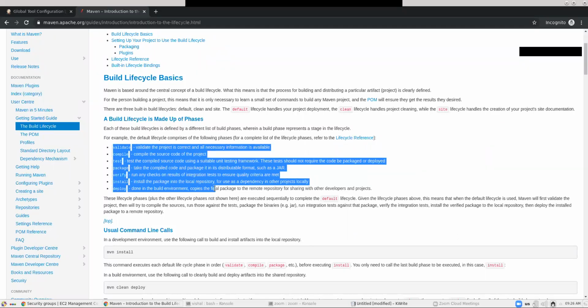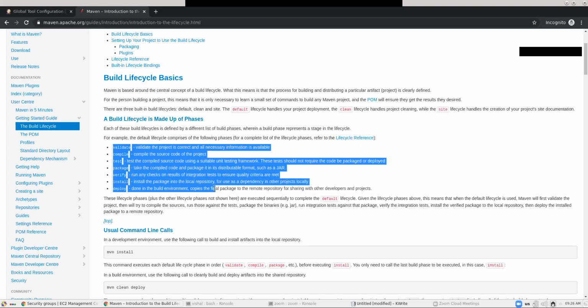Let's say I'm writing Java code and I have a lot of elements that I want to sort in a particular way. I am not writing the code for sorting them. I am taking the help of a library written by someone else to sort all the elements. So I have to mention that library reference, that I am going to use this library. This kind of thing appears. So it will try to figure out whether all the settings and configurations that were supposed to be done have been done or not. If the validate stage passes, then it comes to the compile stage.